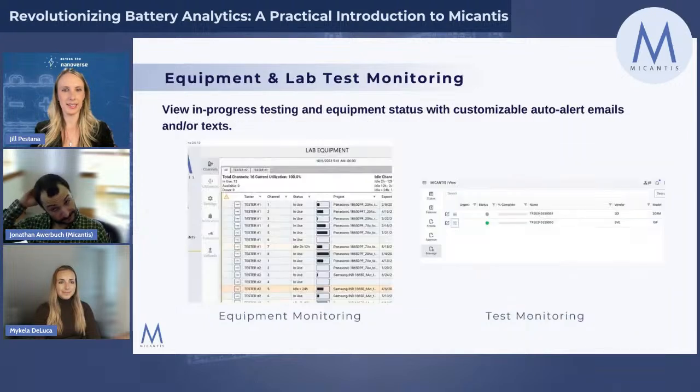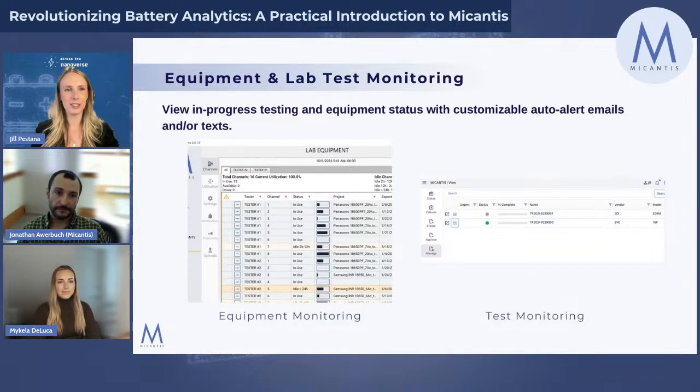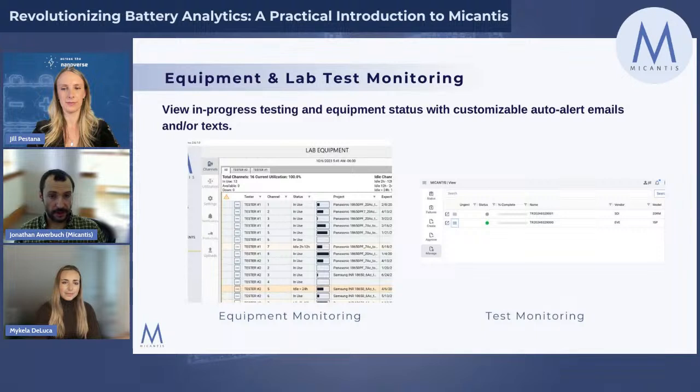Awesome. Yeah. And just moving on. So in addition to graphing the data you have, this integrates, excuse me, I'm forgetting my words, integrates with your actual equipment, right? And so what are we looking at in these views? So on the left is the lab dashboard. And what we see are a whole bunch of tester channels. Each row in that table reflects a channel on a tester in the lab.